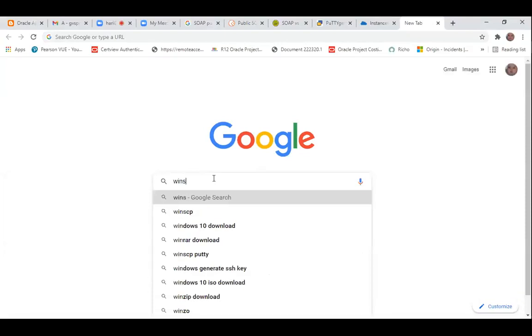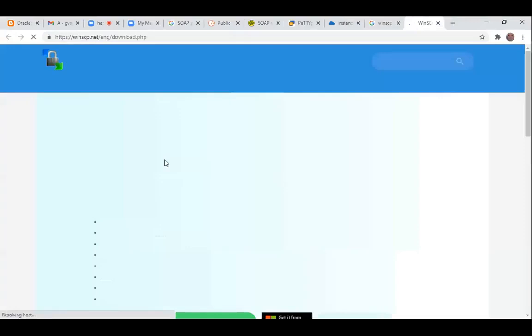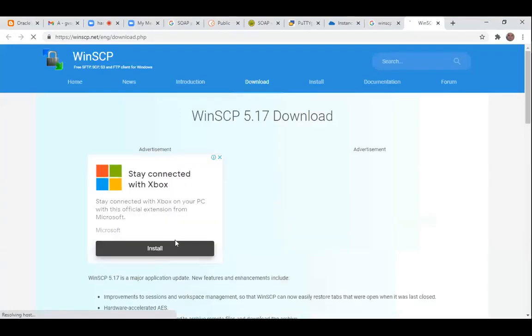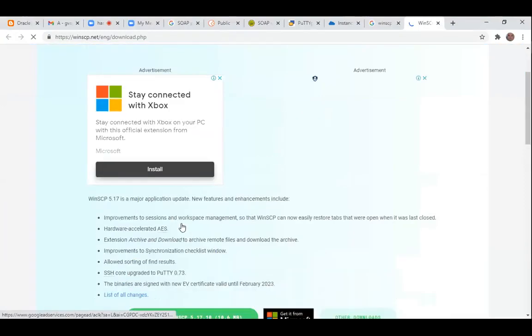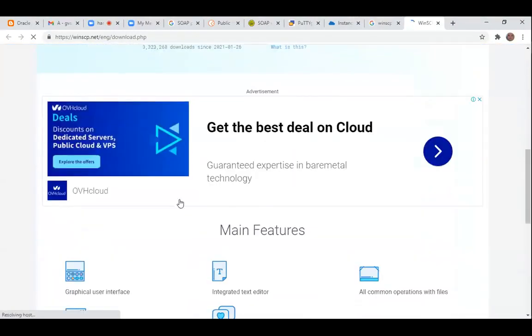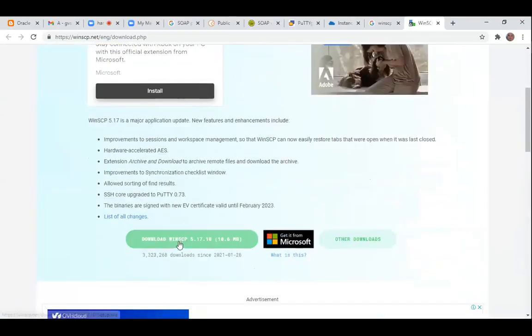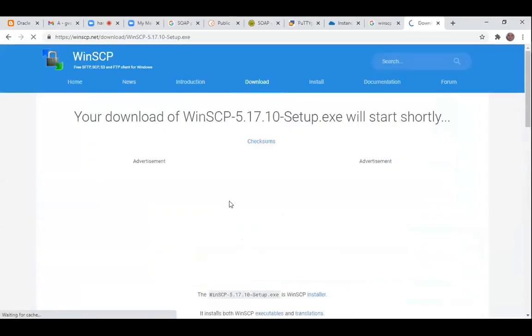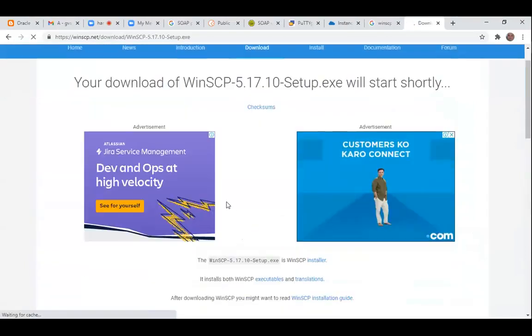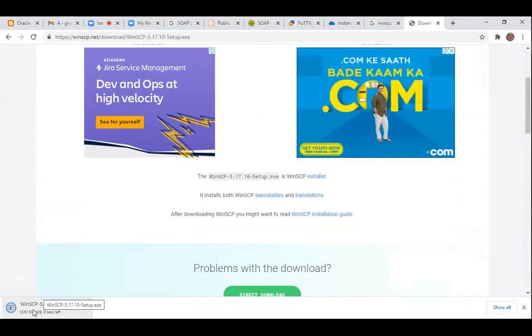The reason I am not doing this is that I am using a Mac, and on the Mac I cannot use WinSCP and Putty. It's a different thing. Since most of the guys are using Windows, I am taking the Windows machine's help. Come down. Yeah, click on download, the green button. Yes. Now you can follow the same steps in order to connect your machine via WinSCP and Putty.